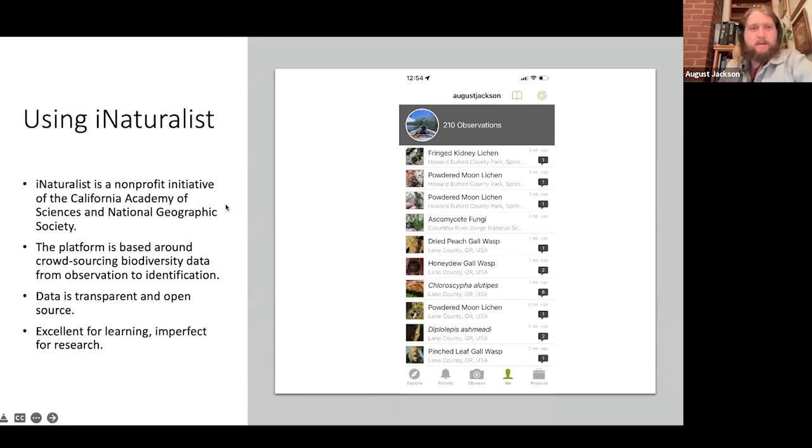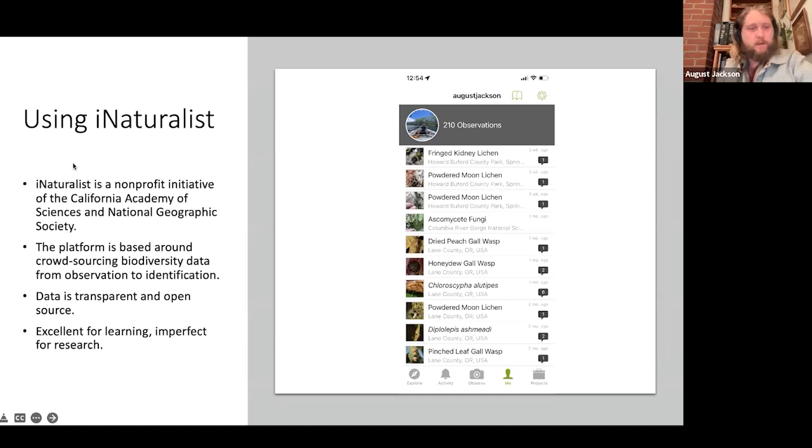But it is good to understand that a research grade observation, which is when two people agree on what the species is, those get uploaded to a database that is used for research globally. But that doesn't necessarily mean that those identifications are right. They do change. They do get called out. So it's not perfect, but it's really nice.